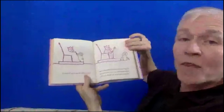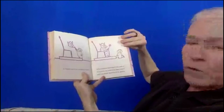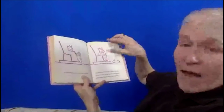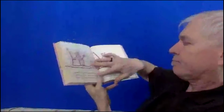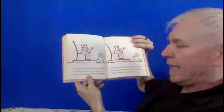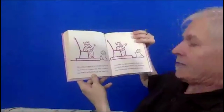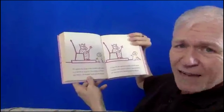So Harold put it on the king's head. As he thanked the king for the loan of the crown, he noticed the king looked sad, no doubt because of the garden. Remember the garden? He asked the king if the trouble was due to a witch or a giant. The king couldn't say which. He looked sad and helpless.